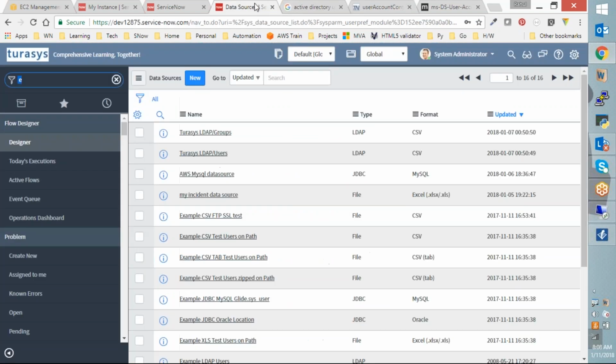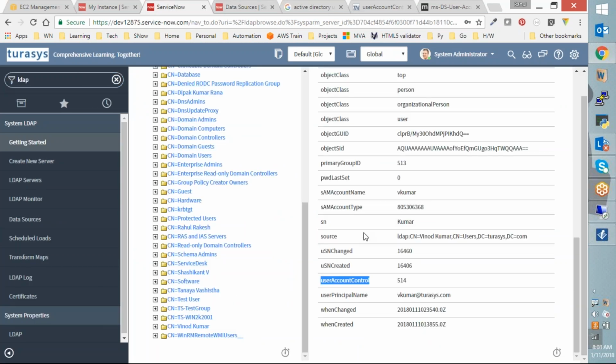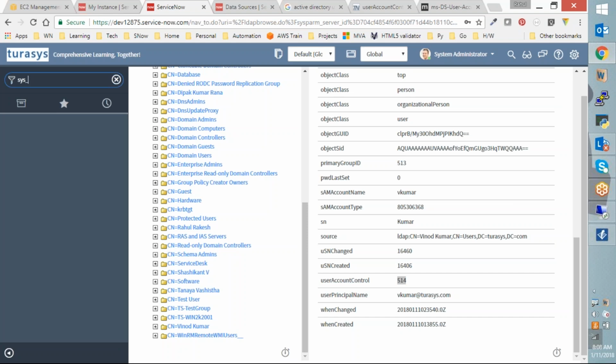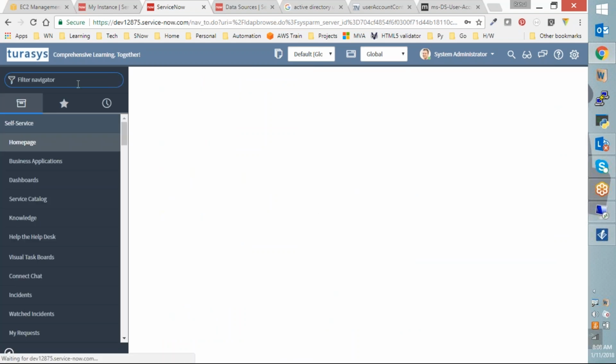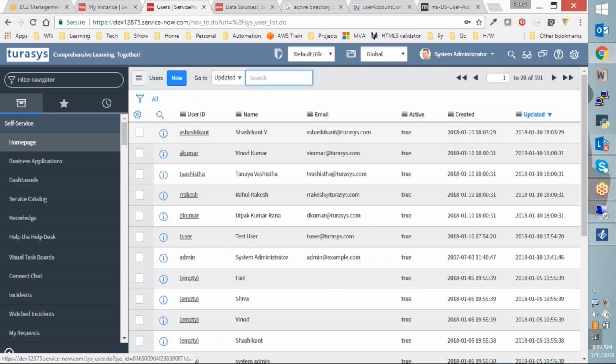So Vinod, in the transformation map where you have a script, you can go ahead and check for this one, user account control 514. If it is disabled, then in the user table, which is the sys_user table, you will set the active field as false. So this will be done using the script.